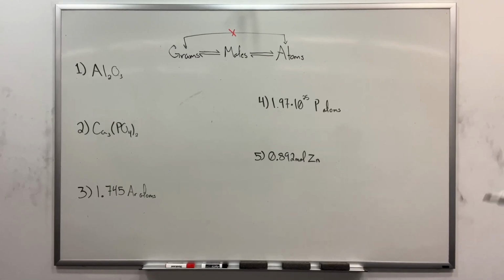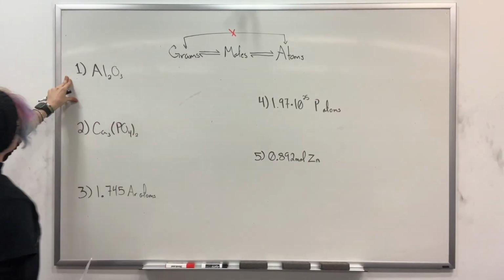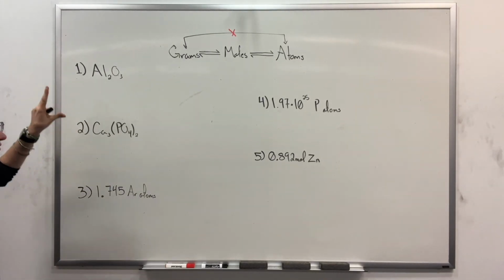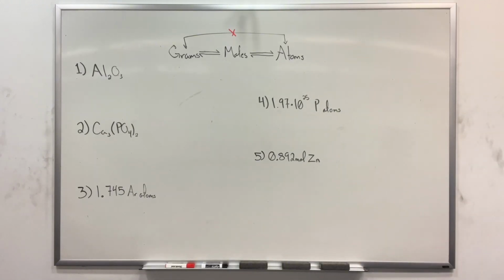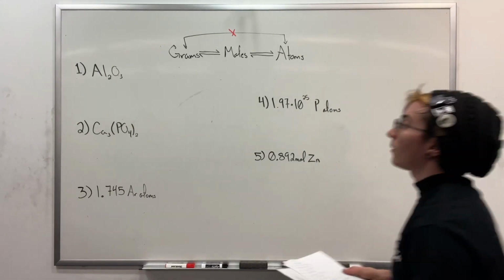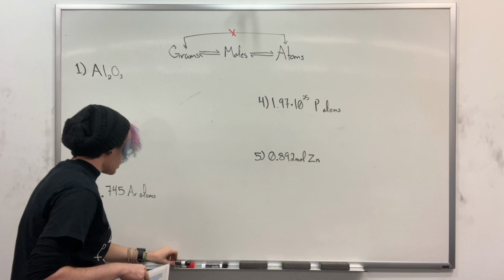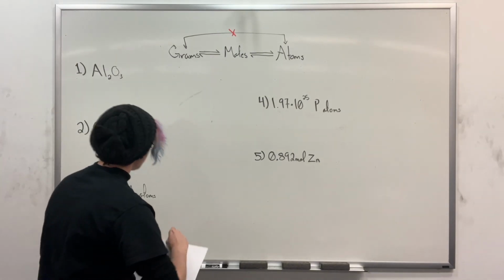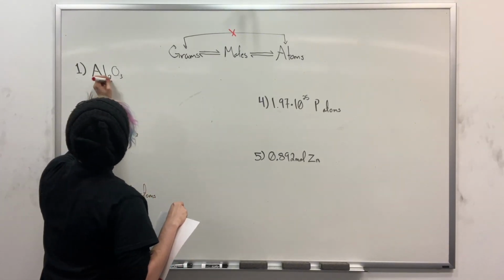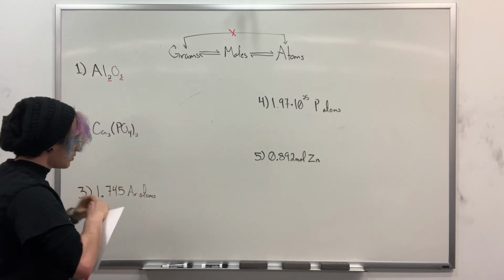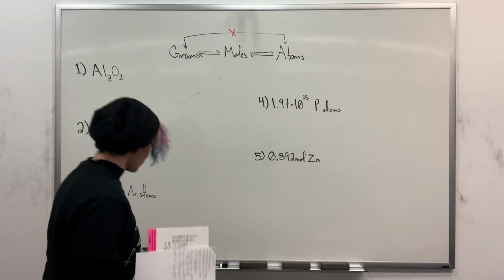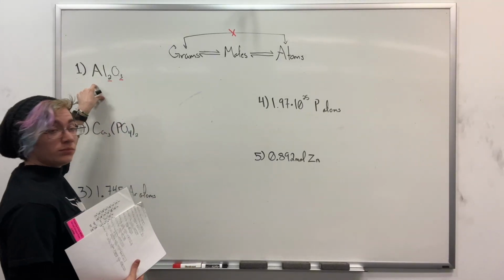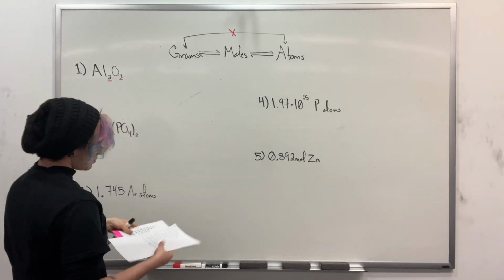So let's look at this first set of practice problems here on the worksheet. For 1 and 2, they want us to just calculate the formula mass of a compound. And the first compound they're giving us is aluminum oxide. So just like before, we care about the elements that are present and the number of elements themselves. So we get the number from our subscripts. And so we have aluminum and we have oxygen.